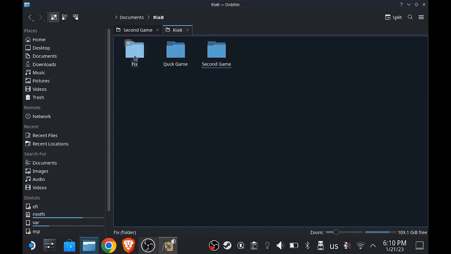We're going to use, again, this fix folder. Now, if you don't have a fix folder, it's very easy to create. Just go into RPG in a Box, create a blank project, call it fix, for example. You can call it whatever you want, but call it fix. And we're going to use that folder to help us find out what's wrong with this project and then fix it. So how do we do that?